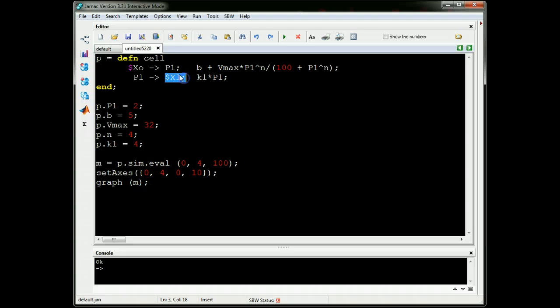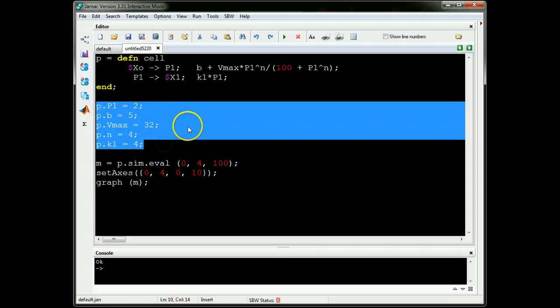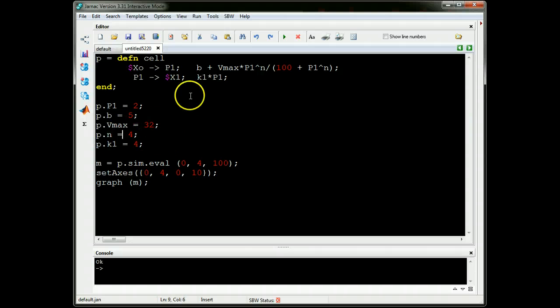The sink, you can imagine, is the degradation pool of amino acids. The source here is the gene itself. In both cases, though, I put a dollar in front, which means these are fixed, so they don't enter into the dynamics of the model. Here, I initialize various values, for example, the Hill coefficient to 4.